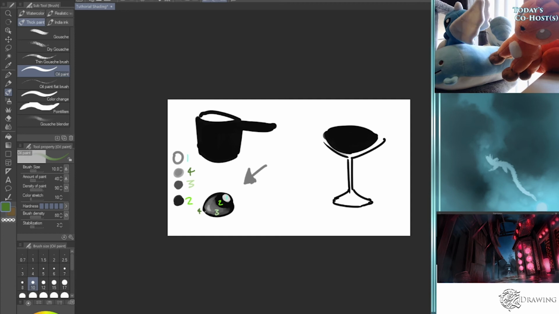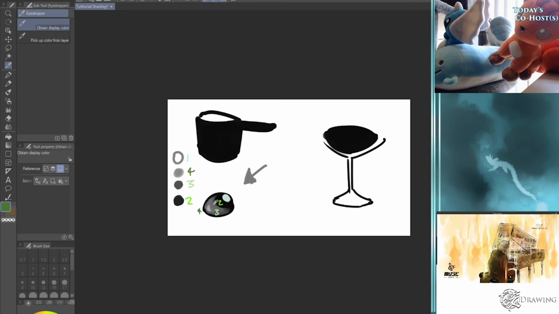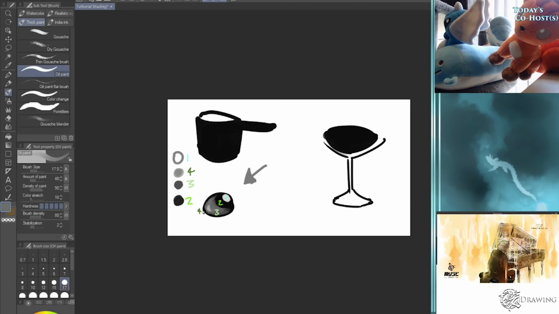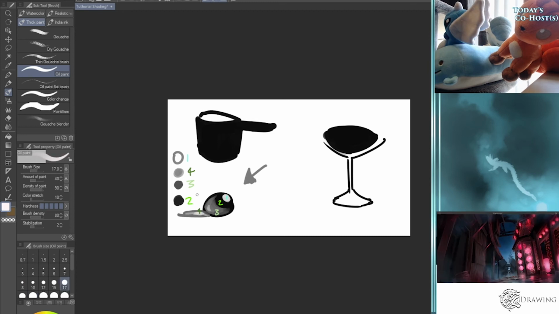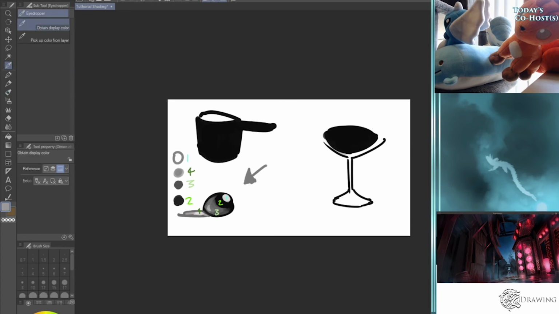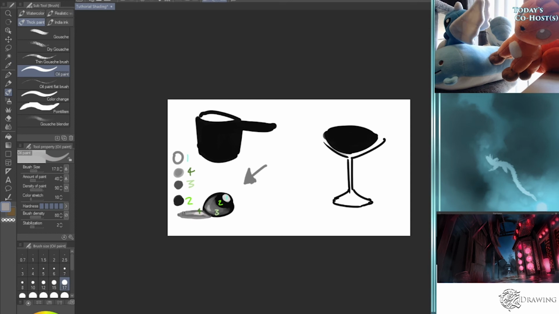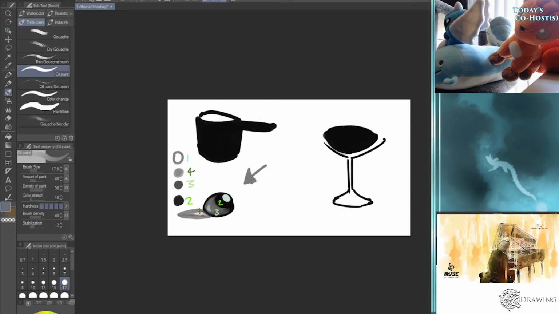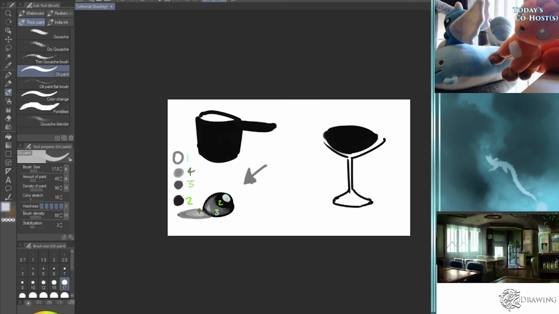You'll notice that these objects also tend to have cast shadows, but those shadows themselves are definitely not the darkest part. All of them are going to have a little bit of light piercing through. It's very important to show that these objects are translucent. So you have this new system.